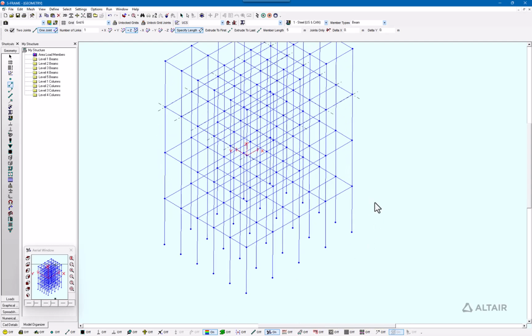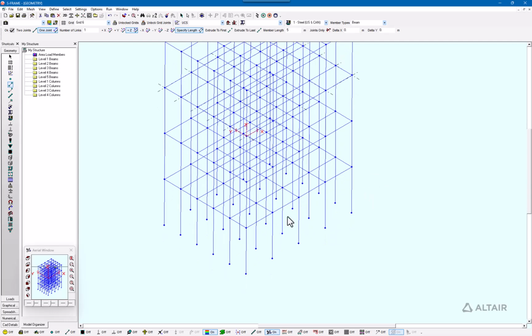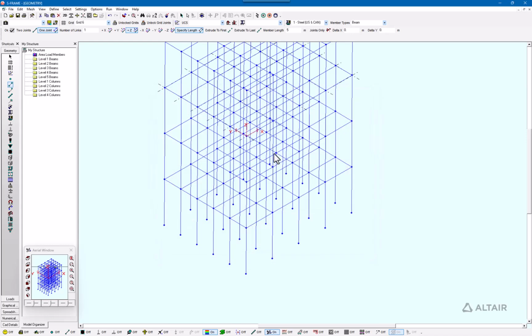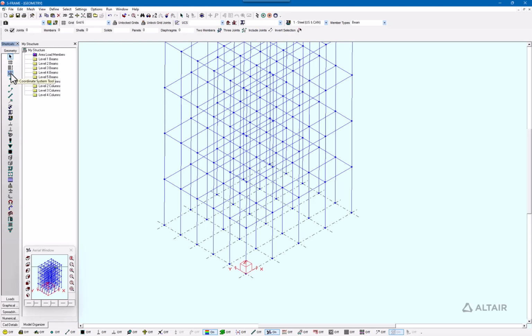But there will be the time where maybe you want to define a grid to this, let's say, side of the building. And there is no option to define your grids into what could be here with the global coordinate system, the XZ plane. So for that, you can make use of the user coordinate system. This tool was explained in the angled load video, so maybe you want to take a look into that one. But shortly, you can select here the position of the global coordinate system that will be defined as a user coordinate system or a custom coordinate system.